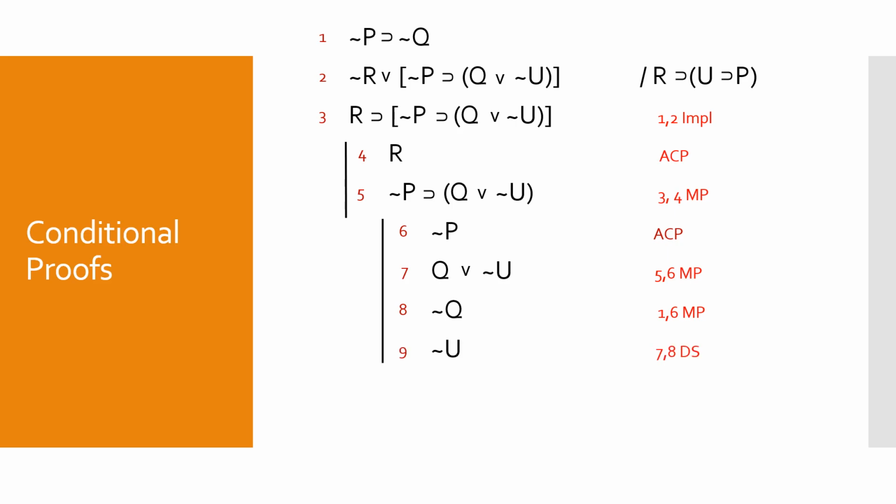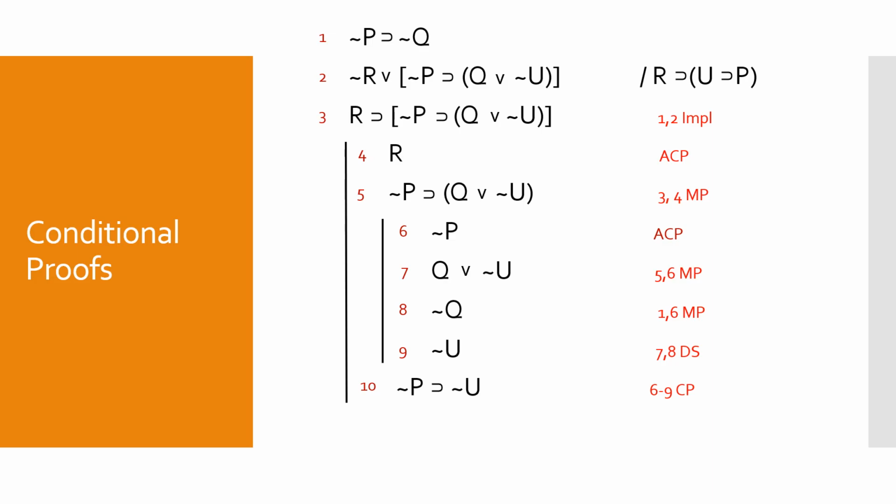And what we get with line 7 and line 8 is simply a disjunctive syllogism. If we negate the first disjunct, which is Q, we can then affirm the second disjunct, which is not U. And so 9 will give us the conclusion that not U must be the case. Now notice we're getting pretty dang close to the consequent of our conclusion. Notice the consequent of the conclusion says if U, then P. And what we can now do is discharge this second claim because we can connect if not P, then not U together in this second conditional proof.